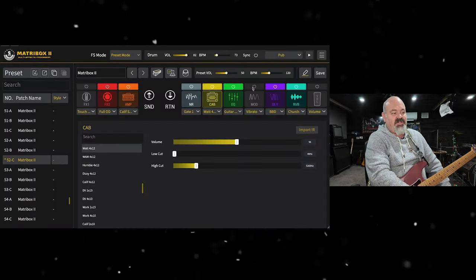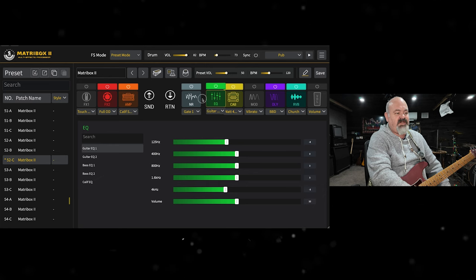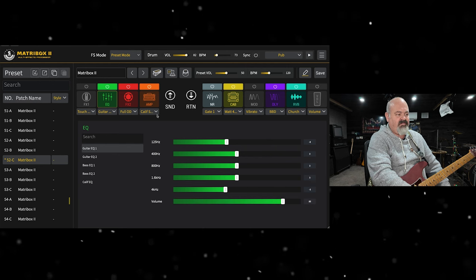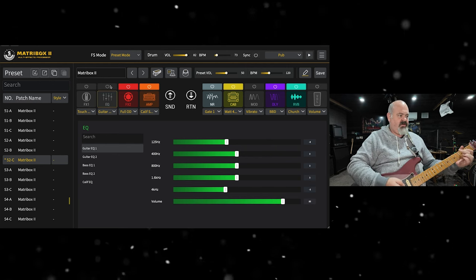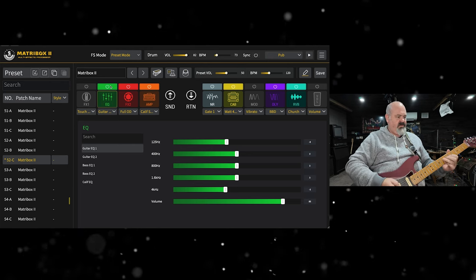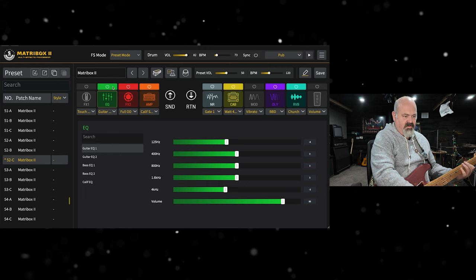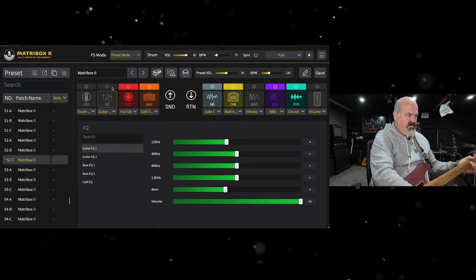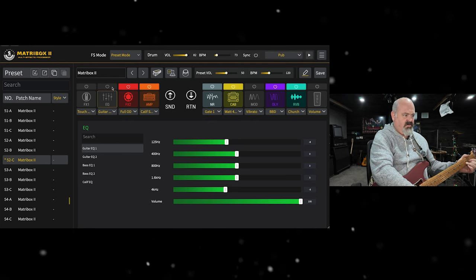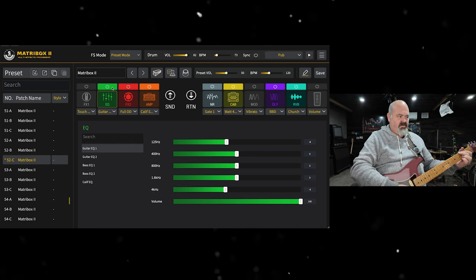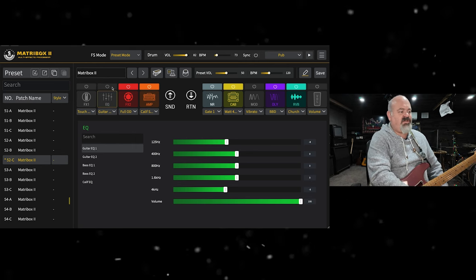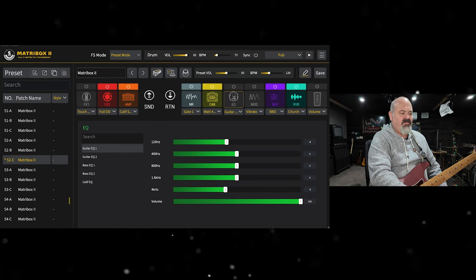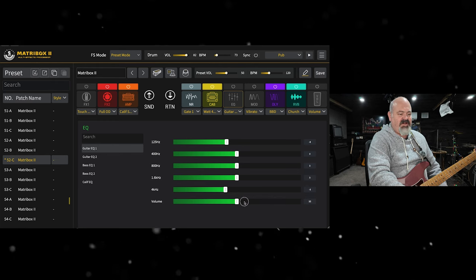Now, here's a couple of little tips I'm going to show you just in case. If I wanted to use my EQ as a boost, say, I can just pick it up and drag it in front of everything. I can crank the volume on it right up and use it as a boost. Just to push that a little bit more. So you can just literally pick it up with the mouse and drag it around to wherever you want, which is pretty cool, I reckon. That's a really nice touch. Now you can do that with all the blocks.